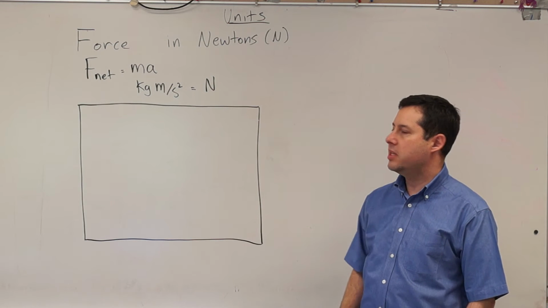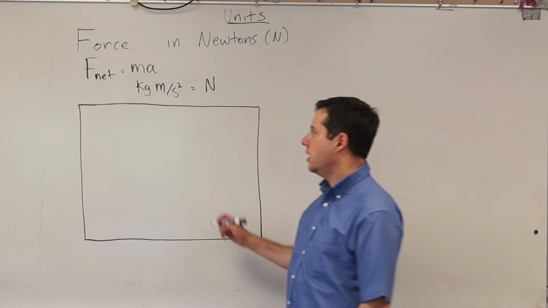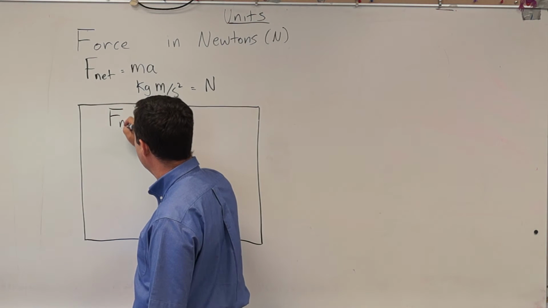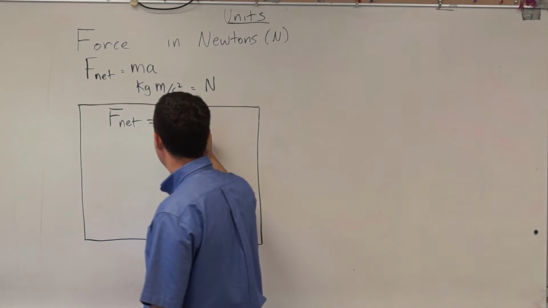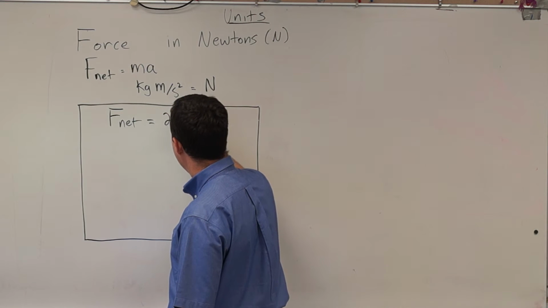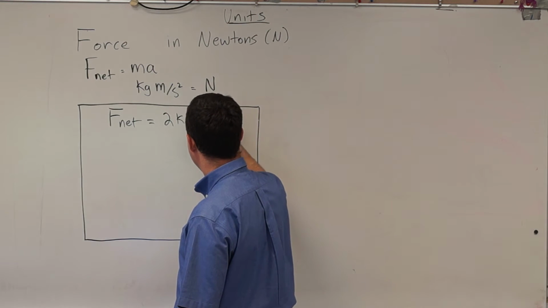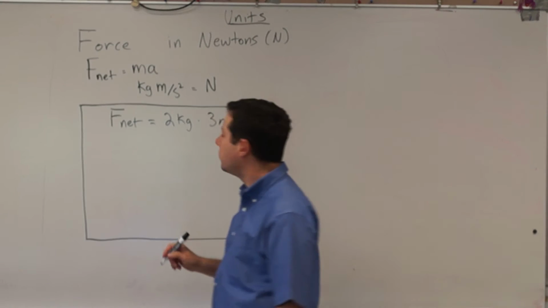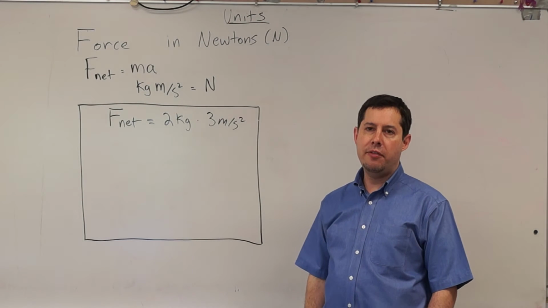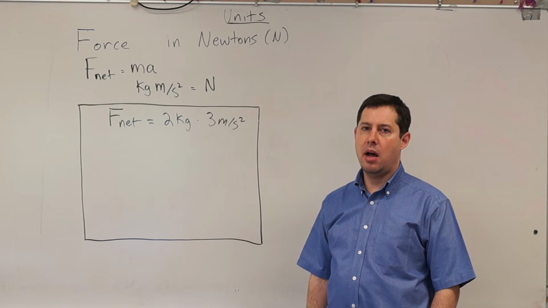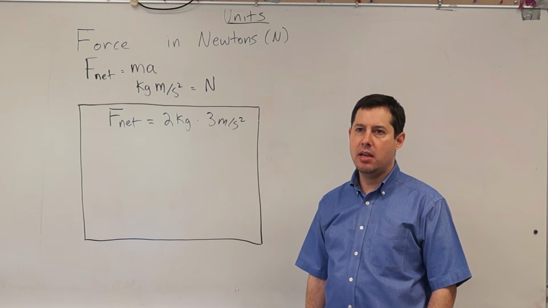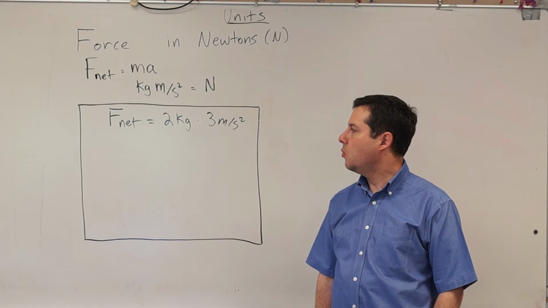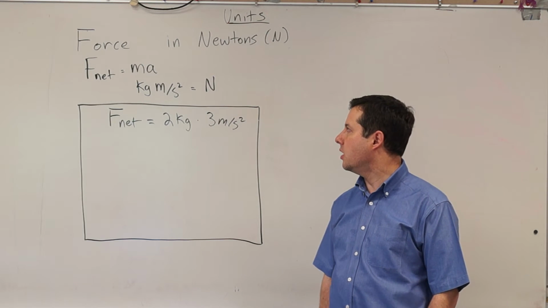Let's just continue with this example of net force, mass, and acceleration. So let's say we want to find the net force on something. And that object is 2 kilograms. And it has an acceleration of 3 meters per second squared. You will often see in problems that show all work including equation and substitution with units. When you do that, there's a few things that you're going to want to do.